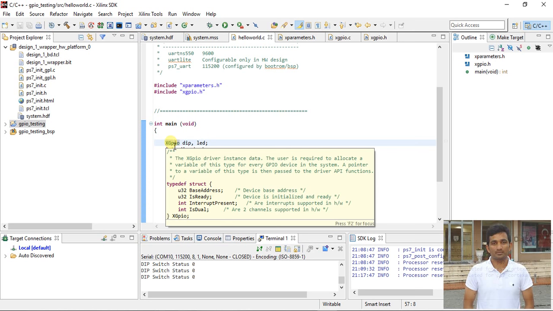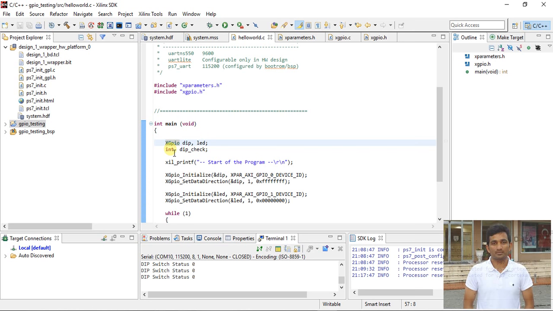Okay, next is simple. I created a dip switch variable of type int, and xprintf. I think this one is very simple.